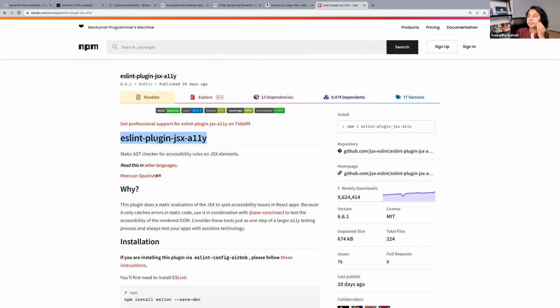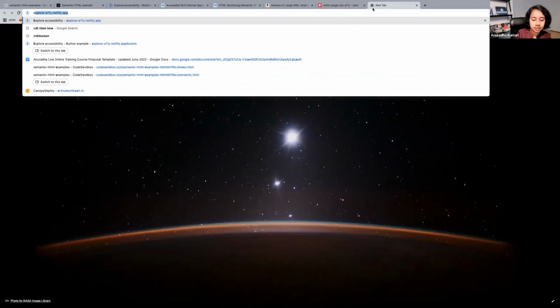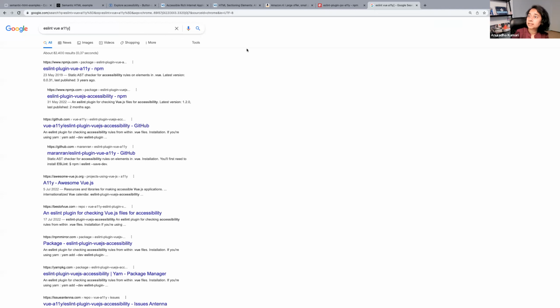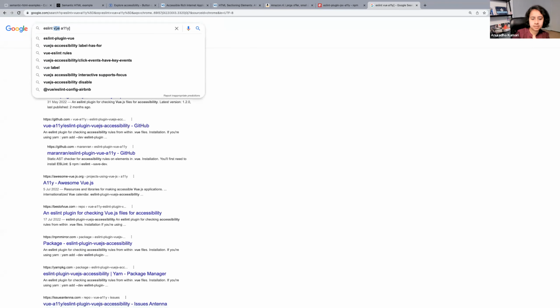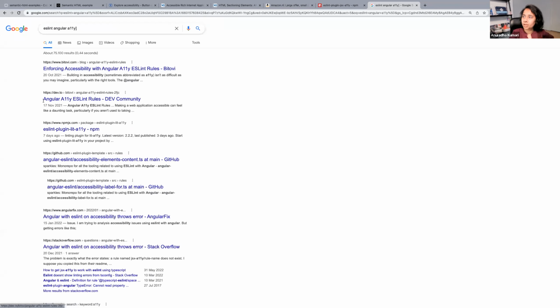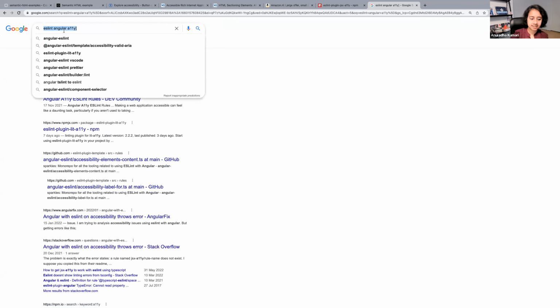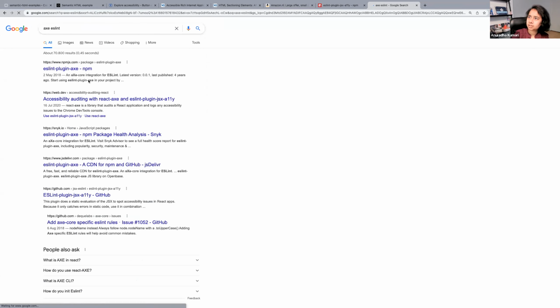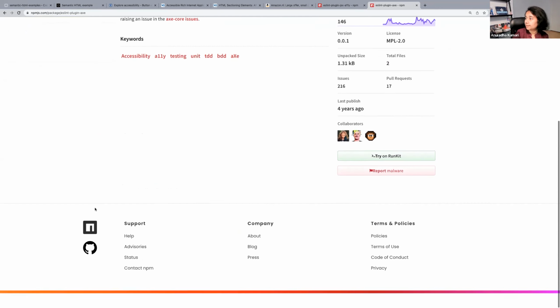And similar is available for Vue as well. I know for sure that there is one for Vue, something like ESLint Vue. I haven't used this though, but this looks similar. And there should be something similar for whatever you use. I'm not sure if other frameworks have something, but there may be an ESLint plugin as well, which I definitely have not used.